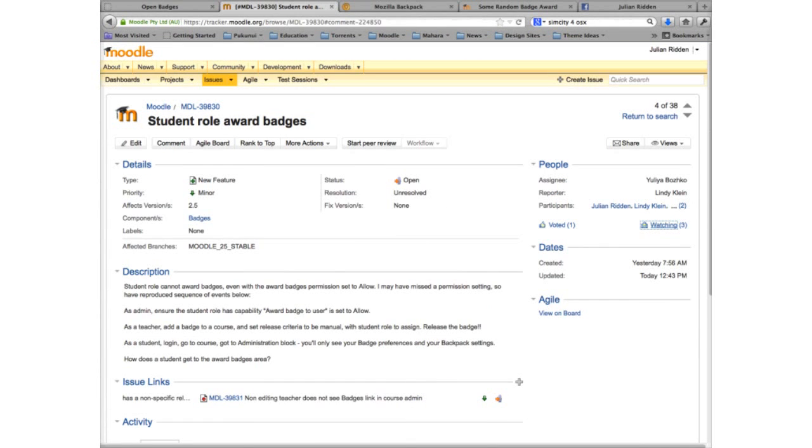Again, it's a brand new feature, guys. With brand new features, Moodle tests them, but they don't think of every single way that educators think of using them. That's the great thing about the tracker at Moodle: it gives an interface for you as educators to give direct feedback back to the development team at Moodle. So please, if you're interested in having students issuing badges, visit that link and vote for it. That would be fantastic.